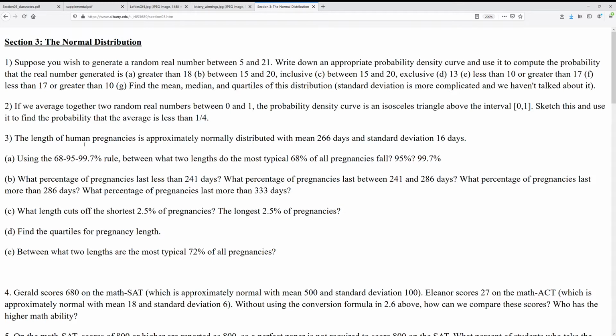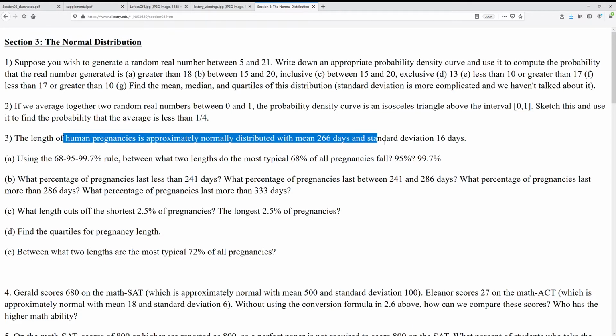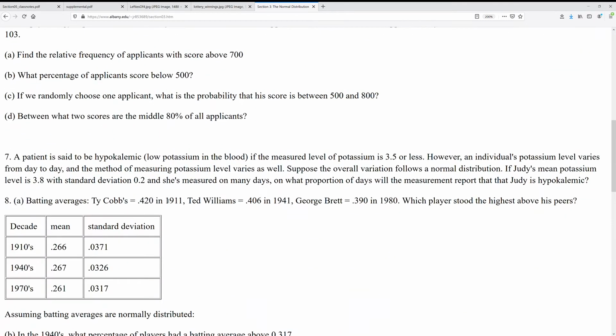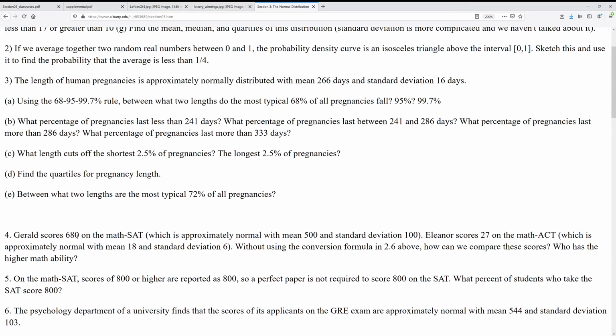There's always going to be fudge factors, but you wouldn't want to treat it like a discrete random variable where you have every possible pregnancy length and its atomic probability. You'd have to use areas for such a thing. Doesn't matter whether it's rectangular, number 1, or triangle, number 2, or normal shaped, bell shaped, all the rest of these. SAT scores, well, again, approximately normal shaped, that's all you need to know. If you're using areas like that to compute probability, then you're talking about a continuous random variable.